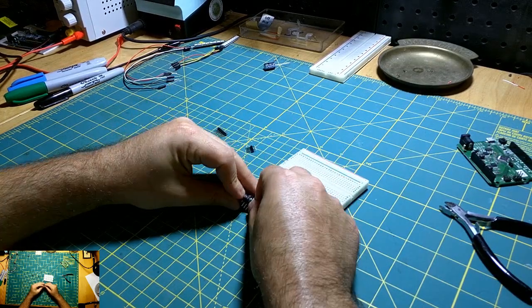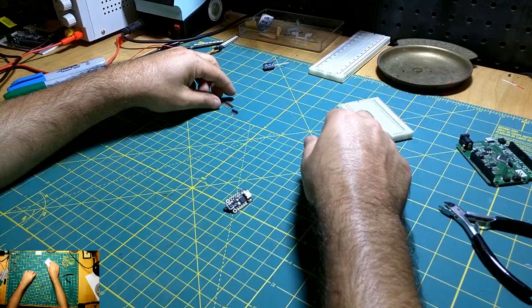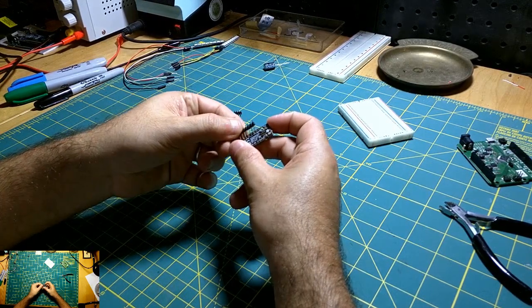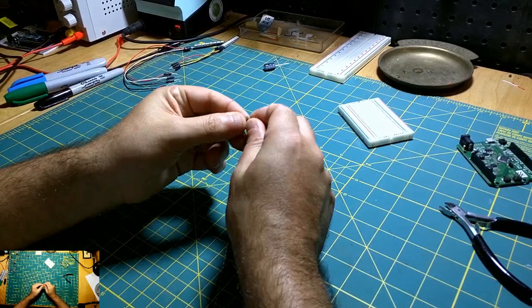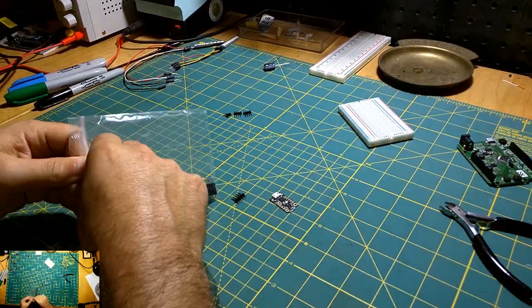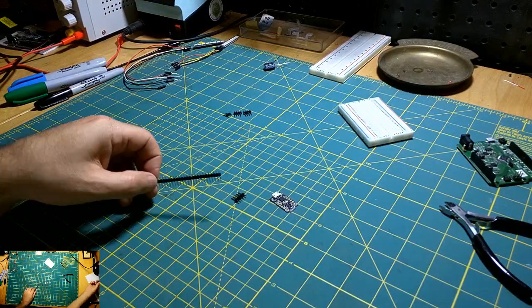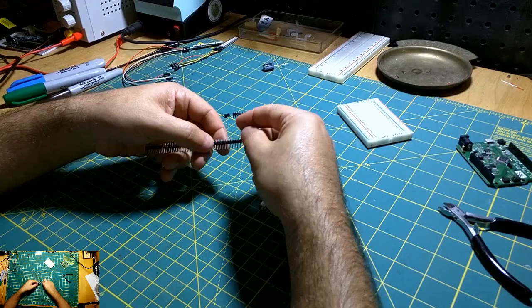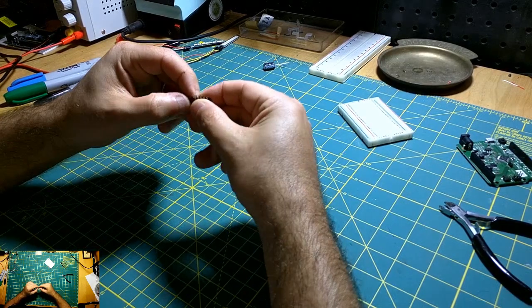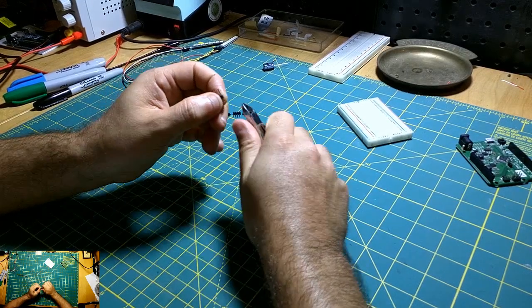Alright. We'll get this other piece here. And of course I cut it too short. Let me see if I have some more. I do. There's probably an easier way to do this. Okay. Oh man, that just shot across the shop.